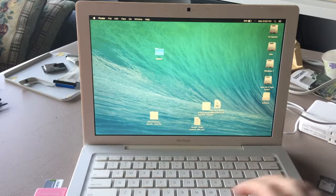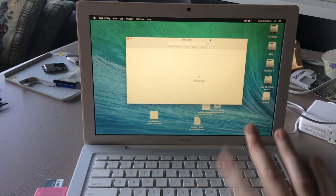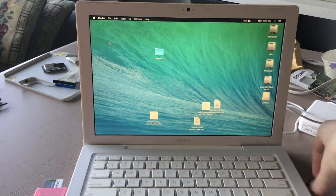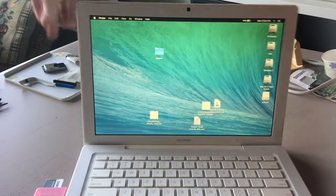And we could check out what format it is. There's Disk Utility for El Capitan. And as you can see, this is formatted ExFAT. Okay, that'll do. So, I am going to put this SD card away and then plug in the charger. And we shall proceed with the next step. What the hell? There we go.